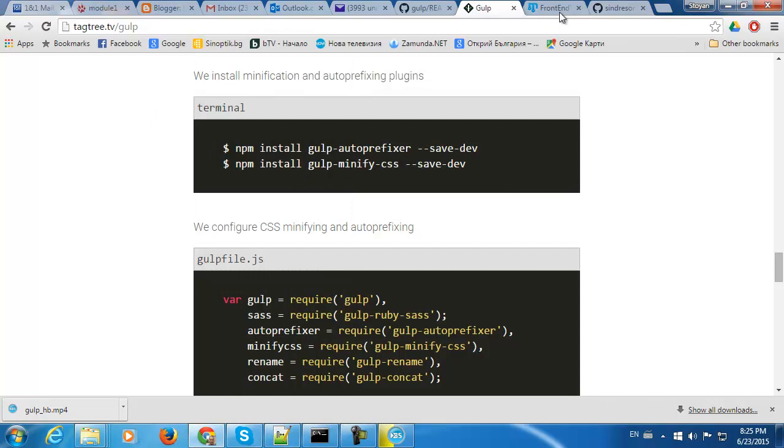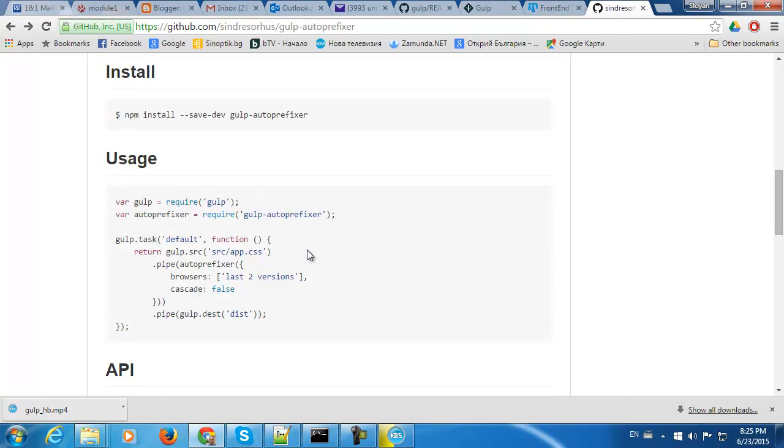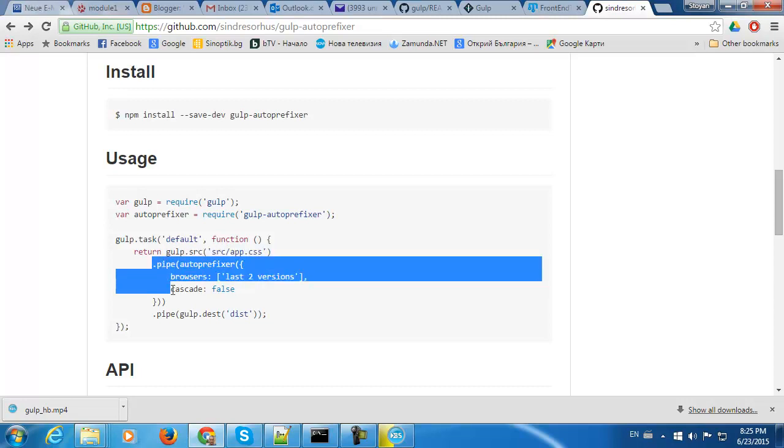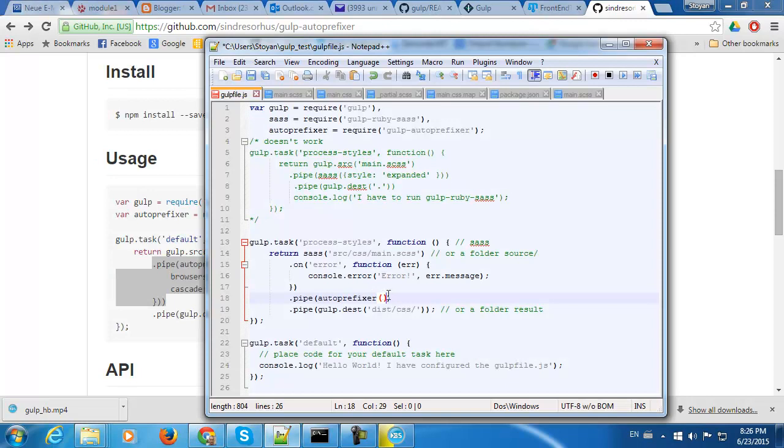Auto prefixer, get Gulp auto prefixer. This is how you're using auto prefixer. Browsers last 2 versions. Gulp source app CSS pipe auto prefixer. I'm gonna copy this, of course, because this is more correct.